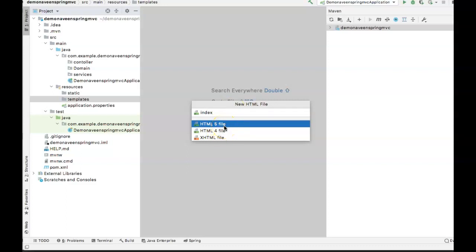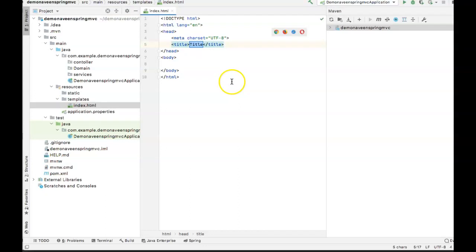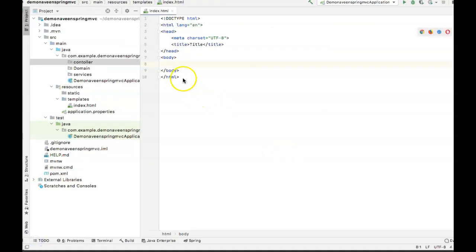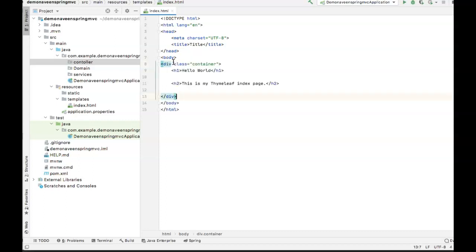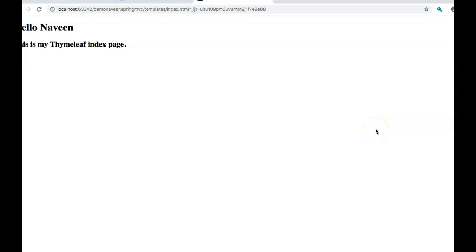So I'm just going to have this set up as index.html, and on the index.html, I'm just going to add a body, basically saying hello world, or I love my name, so I'm just going to say hello Naveen. And this is a Thymeleaf index page, and if we look at it real quick, this is how it looks right now.